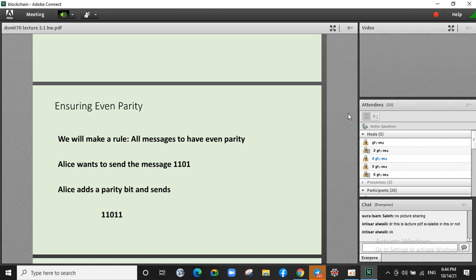The main message was 1101. Since the number of ones was 3, an odd number, we must add another one, just 1 bit, at the end of the message. Now we have a message with even parity.